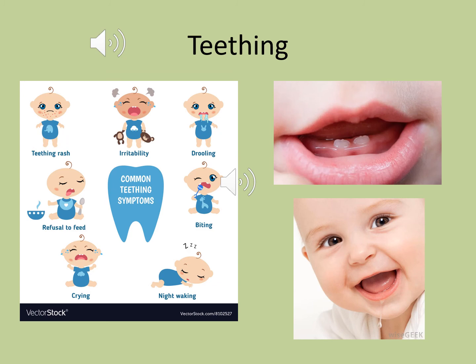Teething can cause pain, runny nose, irritability. It does not cause a high fever or an upper respiratory infection. That's what URI is, upper respiratory infection. It does not cause those things. Signs of teething can include drooling, rubbing their gums, increased finger sucking, biting on hard objects, maybe having difficulty with naps or sleeping, refusing to eat solid foods. Those gums are irritated, they hurt, right? So those are different ways that they manifest some of those signs of teething. It's a result of inflammation.